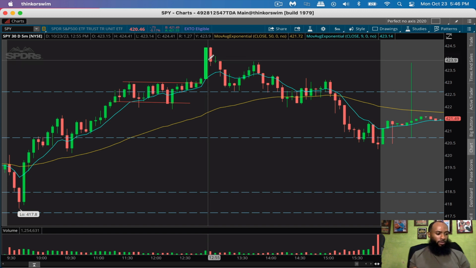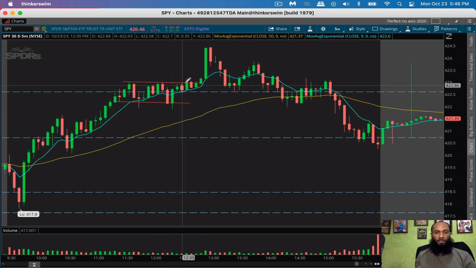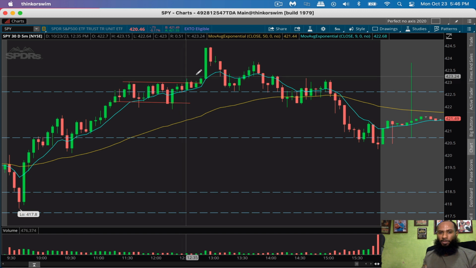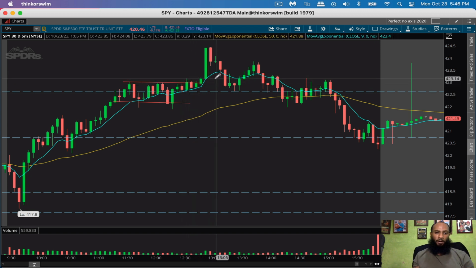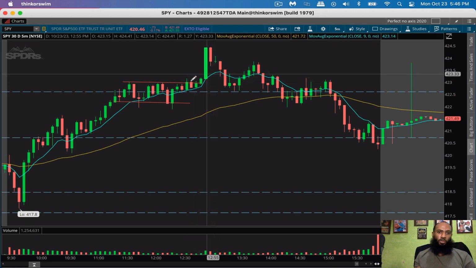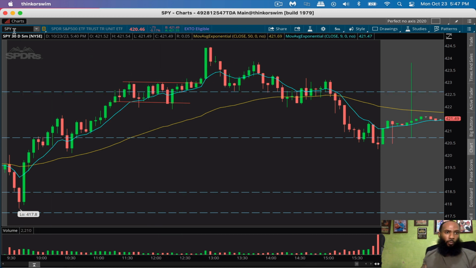All right, so this was the next day expiration, right? Not the same day. Same day is the most riskiest one, so we went a little bit further out, which is one day after, which gave us enough time just in case price made any pullbacks, and allowed us to not see too much drawdown while waiting for this move to happen. So that was one of the trades today on SPY.